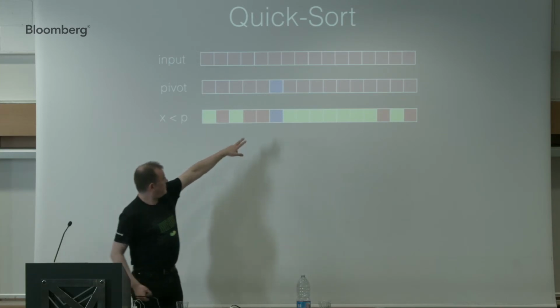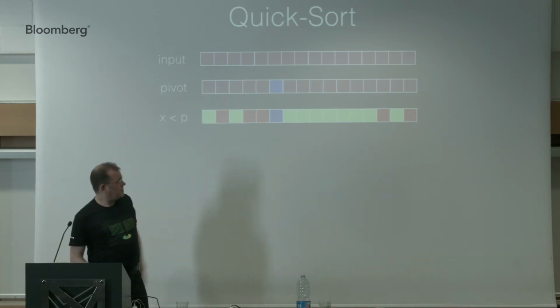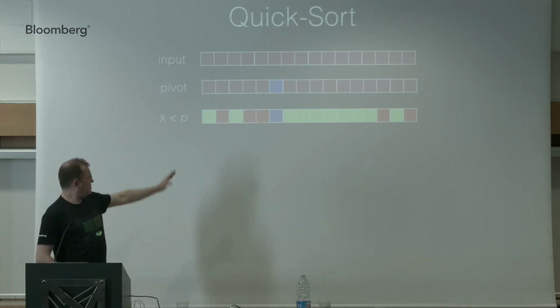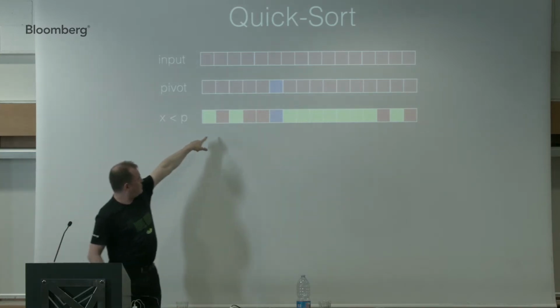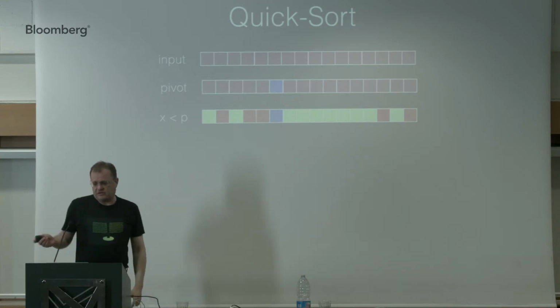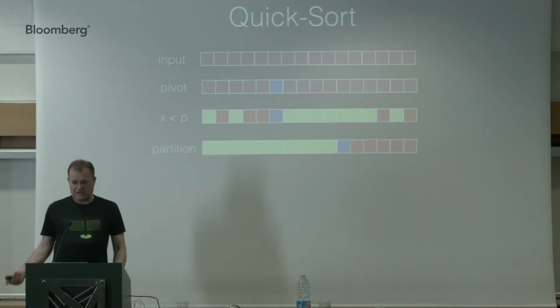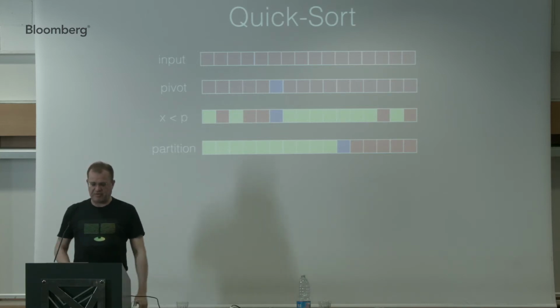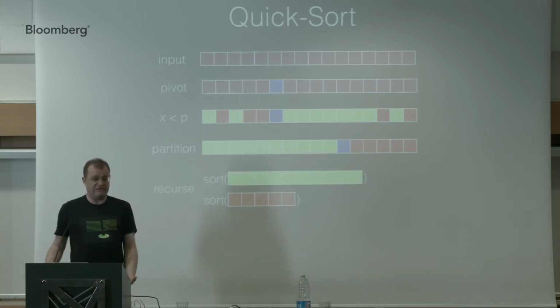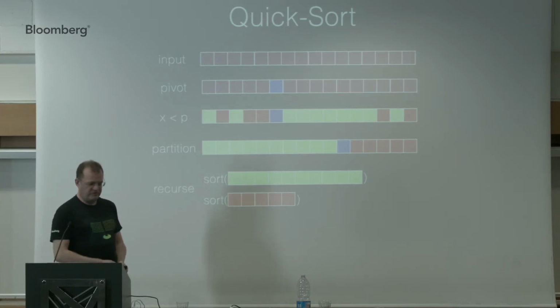So basically we say the blue one is meant to be, well, less or equal. This is a condition over here. And if that is true, I paint it green, otherwise it's red. That's just an example. And then the next step is we partition these things. Partition is just using that predicate to sort these apart. And then all quicksort does is, well, we recurse on the two subsequences.